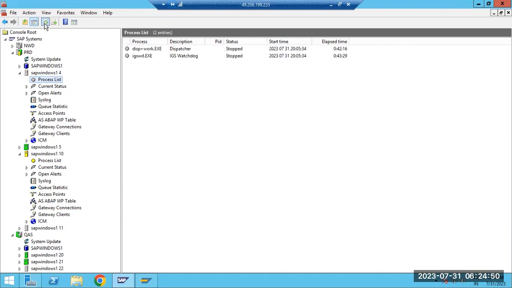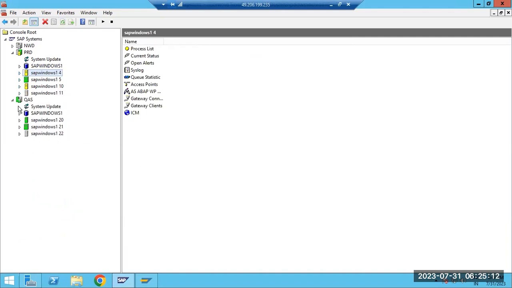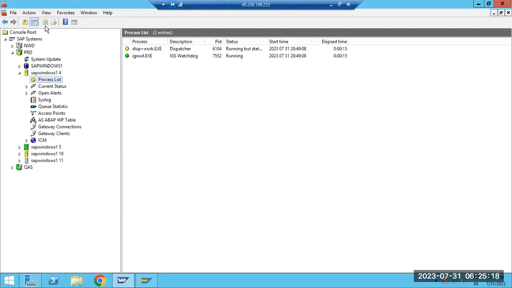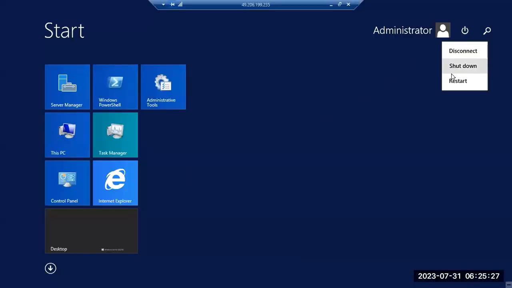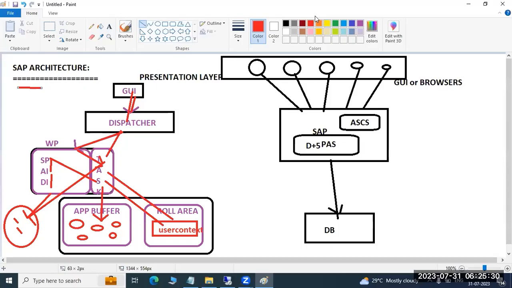It had completely stopped again, so we need to do the restart once, to flush out the memories and everything. So this is the way.